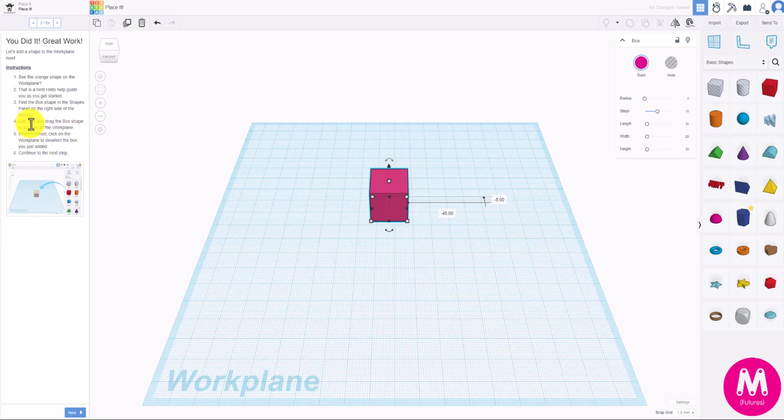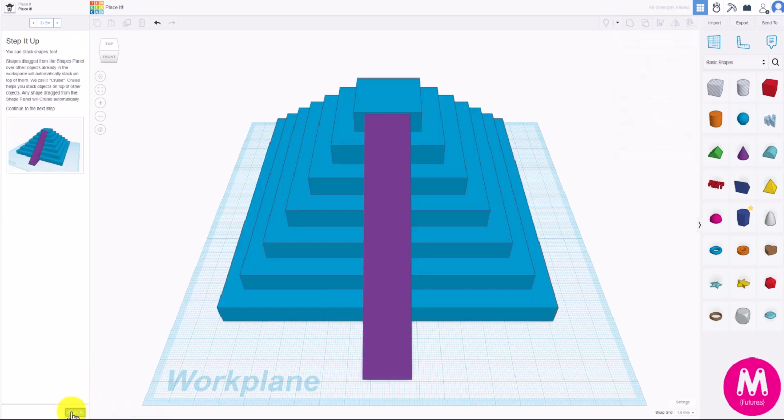So for left click, drag the box shape. Yep, done that. When finished, click on the work plane to deselect the box. So there we go. And then continue to next step. Whoa, what's happened here? You can stack shapes too. Where's my box gone?